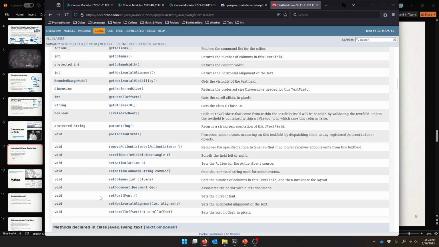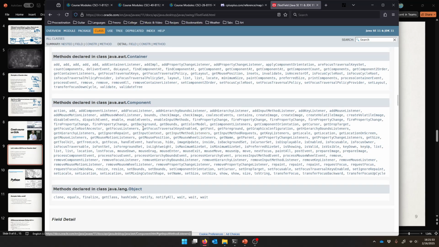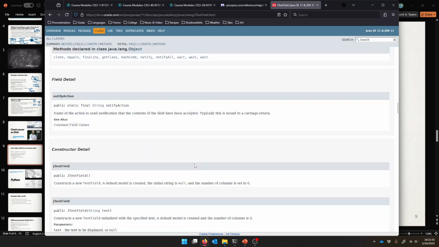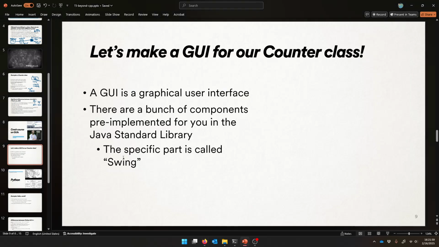And there's a bunch of different setting methods that we'll be using. You can scroll down and look at all this stuff. So we'll be using those. But in general, let's see what we're gonna do. What we will do is make a counter deep down, and that will serve as the database for our window. All right.